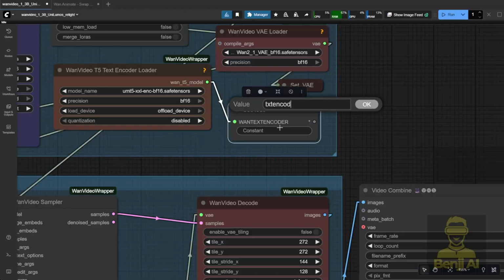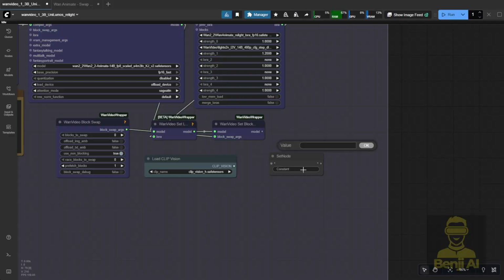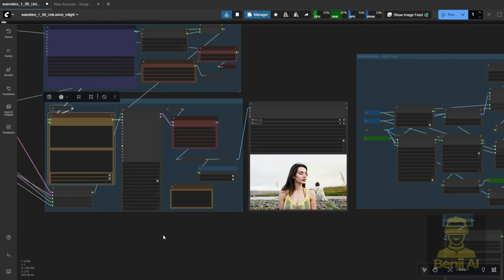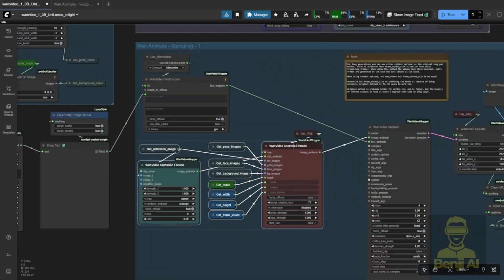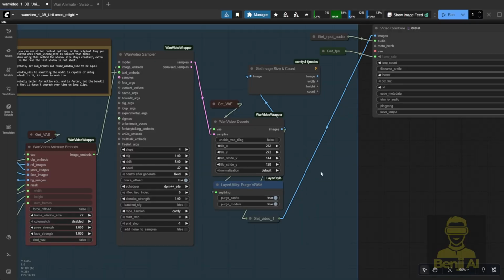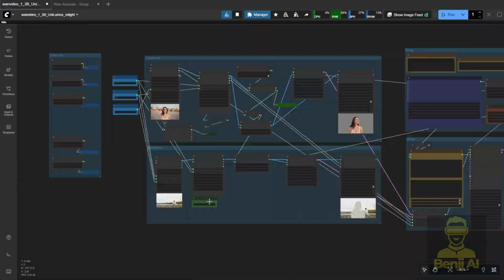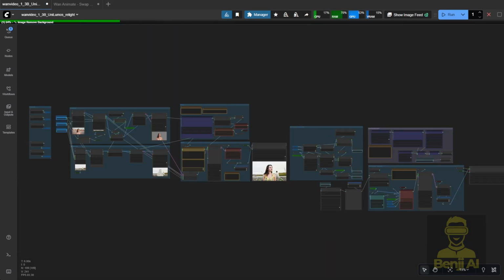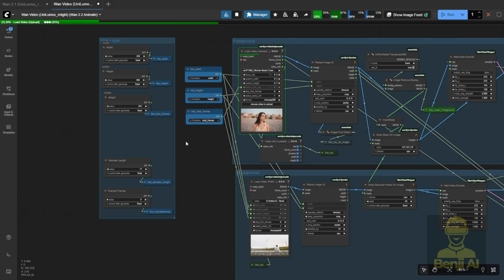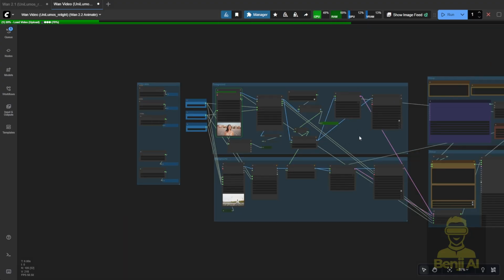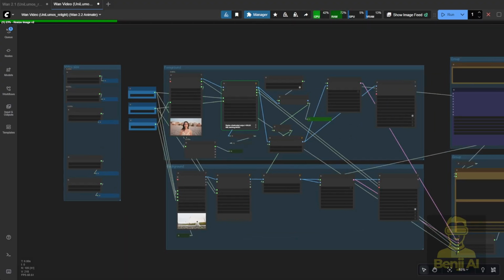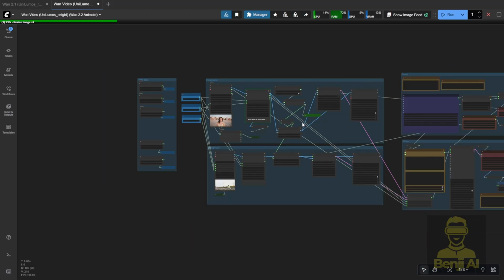Of course, this demands higher-end GPU specs to run. I've also trimmed down the spaghetti wiring and used get-set nodes to make the diagram cleaner. After integrating WAN 2.2 Animate, I wanted to push for higher fidelity and better character detail, so I created this version of the workflow, replacing WAN 2.1 plus MoCha with WAN 2.2 Animate. Let's see how it looks with this updated workflow.